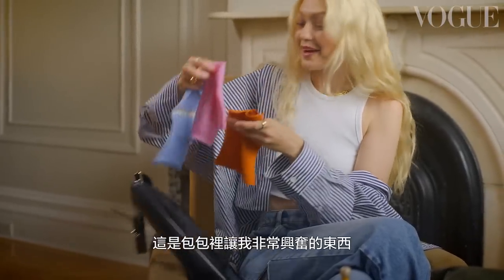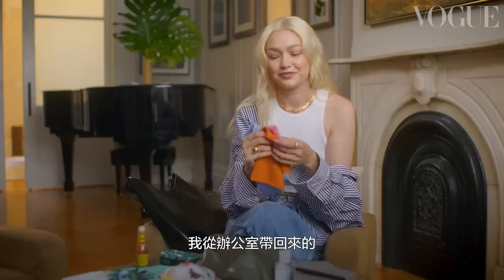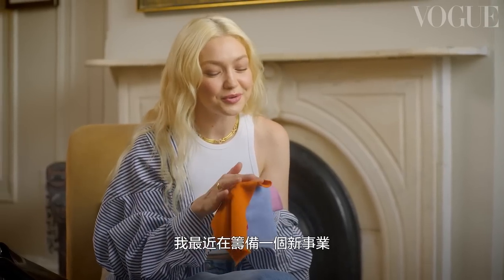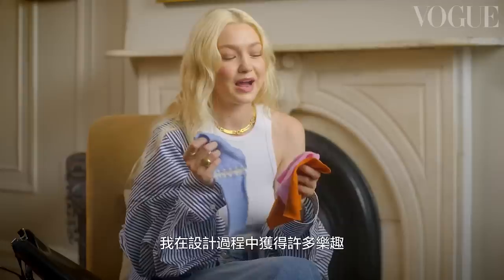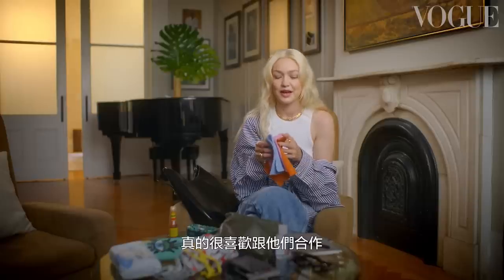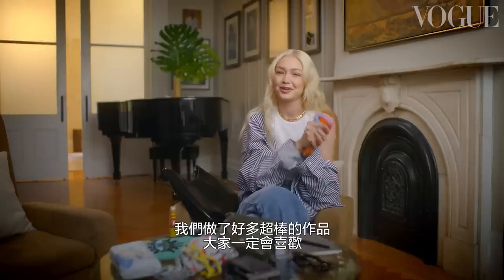These are something I'm so excited is in my bag. These are little cashmere samples that came home with me from the office. I've been working on a new venture — a cashmere company. I'm so excited to share with you guys. These are three cashmere samples. I've had so much fun creating — it's such a different work environment experience for me. I've loved being on this creative team with people I've loved working with, and we've made so many great pieces that I know you will love.